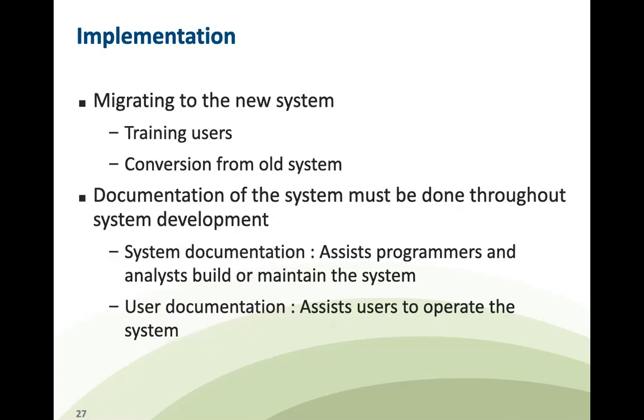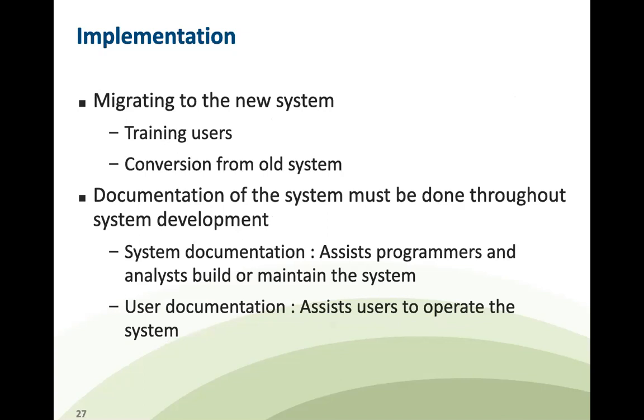And also under implementation, you have to migrate to the new system. That means adapting yourselves to the new system. Basically under that, you have to train the user. And also there's a conversion from the old system, because you already had a system, maybe a manual system. From that you are going to convert yourself to the new system.